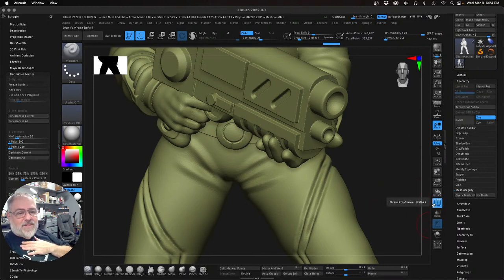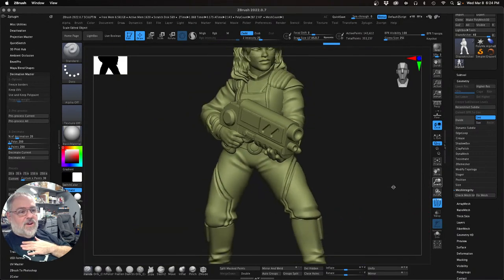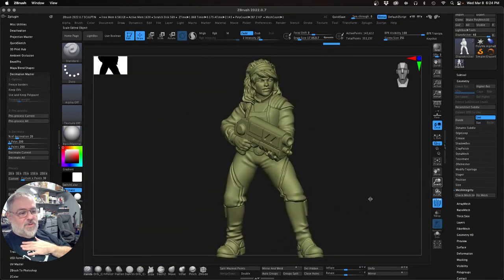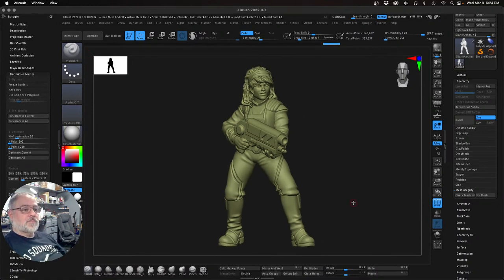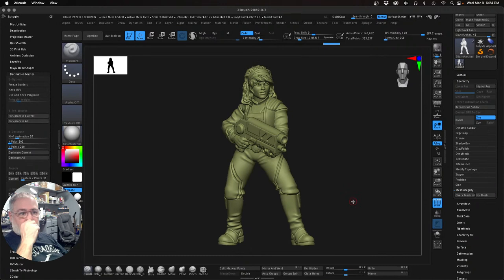But I have found that after I export this model, there's still going to be errors in it. And that's why, when I show you what we're going to do in the next step, we can fix that. It's in a little piece of free software. I think it's Autodesk that puts it out. It's called Mesh Mixer, and there's a bunch of other cool stuff that you can do in Mesh Mixer. And it's free.